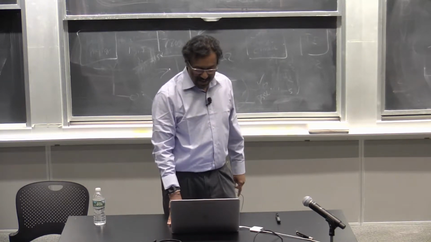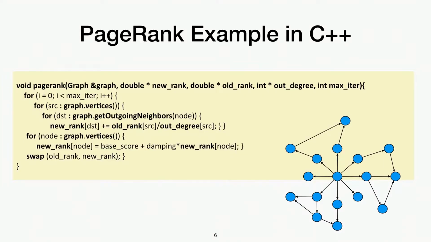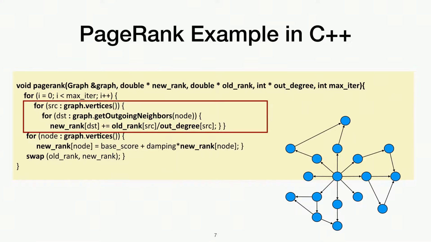It's PageRank. So if you have a graph in here, what this graph algorithm does is it iterates for some iterations, either max iter or until some convergence in here. So what it first does is, it will go around, look at all its neighbors, and calculate basically a new rank out of all my neighbors.